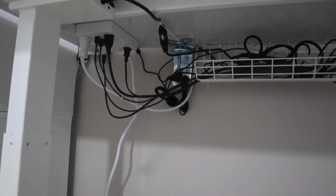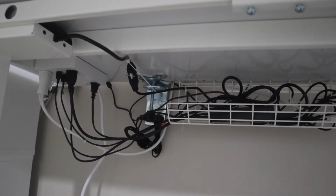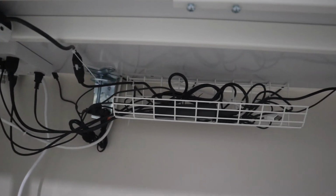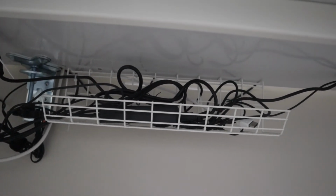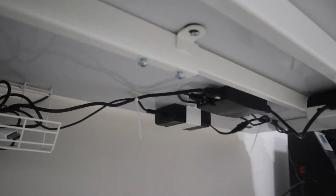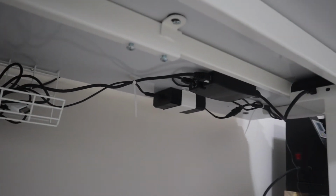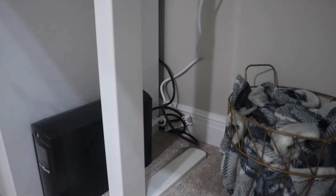All right, in terms of cable management, I have this extension cord that goes all the way down and hooks up to the UPS here. All of that is hooked up, and then you can see here that metal thing is my monitor stand, and then that is a rack that keeps all of my wires there. I tried one before that has just plastic that covers it, but I too often have to move around my desk a bit, and so I have to move around the cords, and it just didn't do it for me. So what I did was I got these racks, and I'll go ahead and link them. I got them off of Amazon, and we just hooked it directly to the desk, and it works really, really well. And then these are the motors for this actual desk. So those are what those two motors are, and basically everything goes to this here and then goes all the way down here. So this is what that looks like.